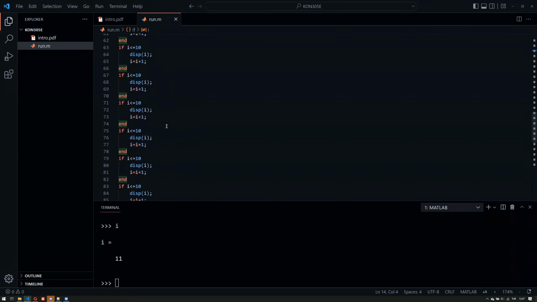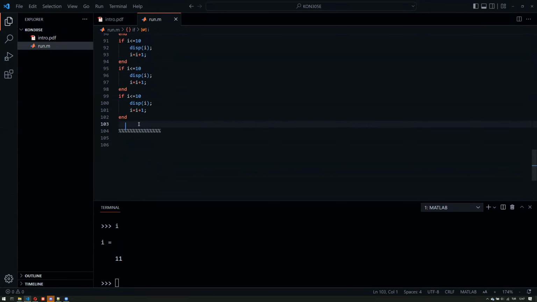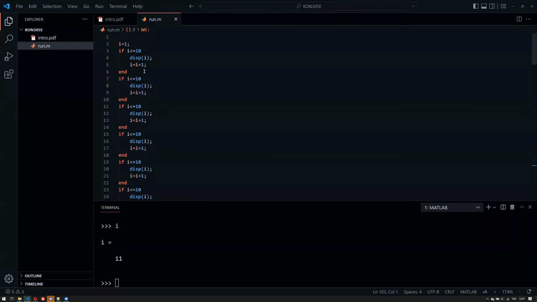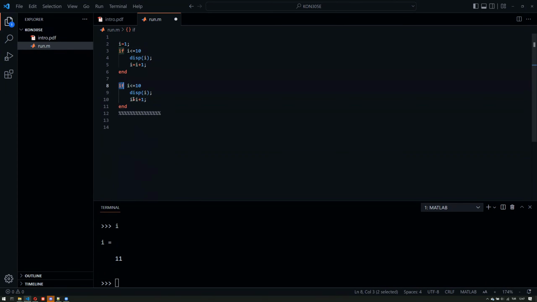So the while loop is implemented. Let me just get rid of this, like this. So since this is the equivalent, let me just place it here. So you don't have to copy and paste this if block too many times. You can just place one if block, and the part that you want to copy and paste, you can just call it while instead of if, and you're good to go.